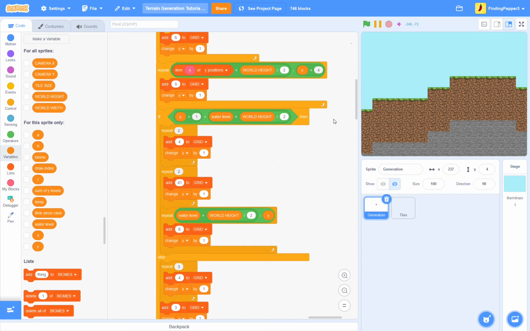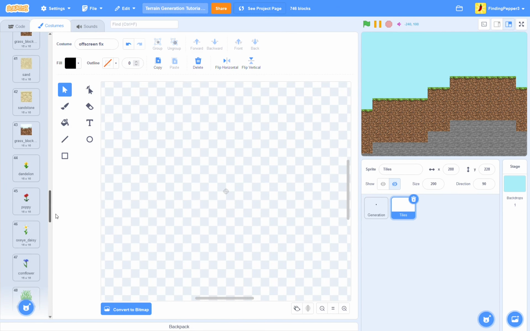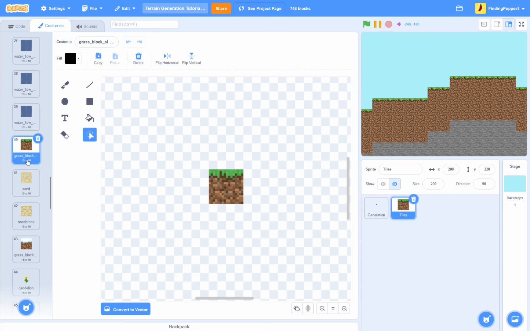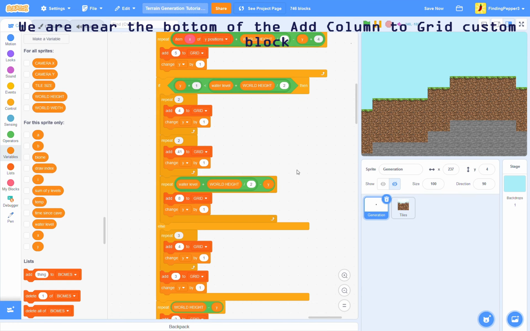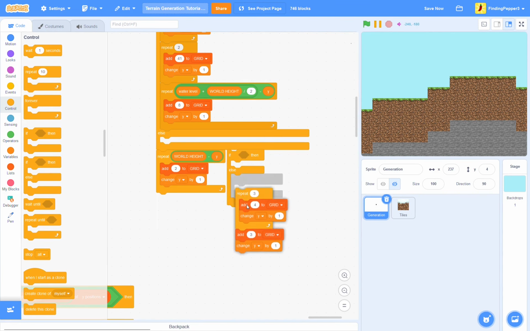We have more biomes than just our plains. We have a forest, we have taiga, and we have desert. So let's add the grass for those biomes. Notice I have a slightly different colored grass block for the forest biome. And then we have sand and sandstone for the desert, and snow for the taiga. Alright, so we'll put that in the else condition. So let's start with the desert.